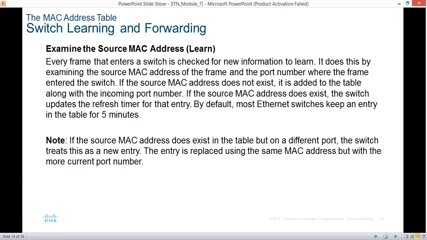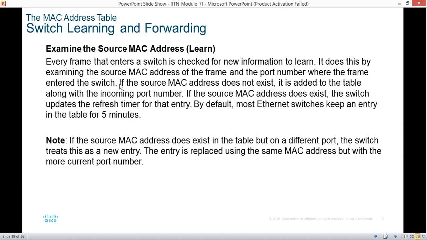If the source MAC address does not exist, it is added to the table. It's only when it knows the MAC address that it can forward. If it does not know, it will add it as a new address, so that the next time it's sending, that address is already known.